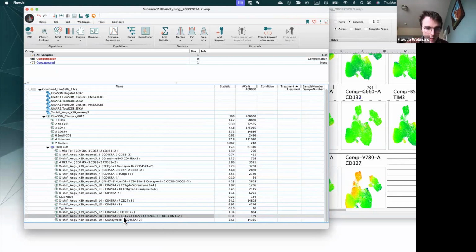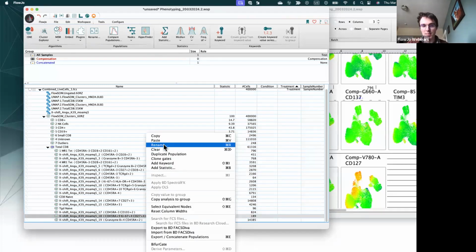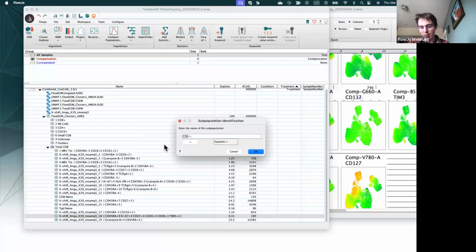This is probably also a naive population. So we could kind of make calls like this. This is probably some sort of CD8 naive and try to identify them this way. Again, you can get more into the nuance of what markers are being expressed specifically in this population and what that means as far as the activation state of these cells.